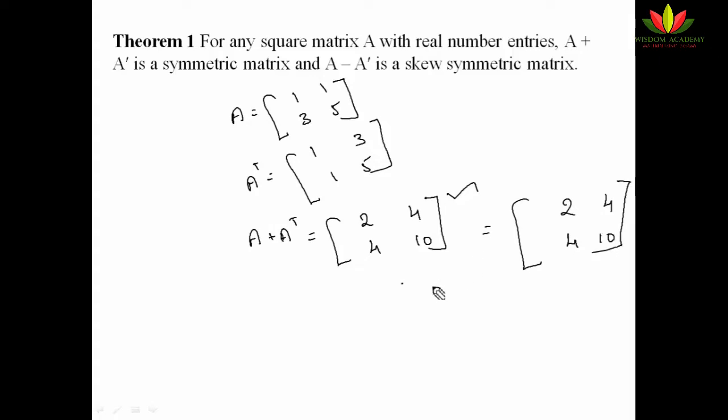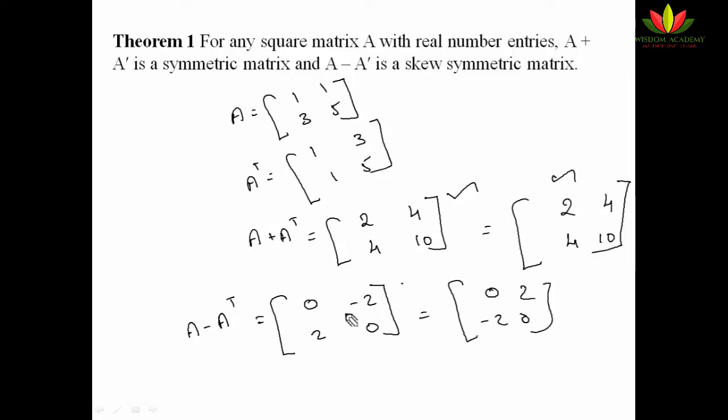So to make a symmetric matrix, you can take any matrix, take the transpose of it and add these two matrices. So this will give the symmetric matrix. Similarly, with the same operation, if I do subtraction instead of A plus A transpose, I will get my skew symmetric matrix. That is 0, minus 2, 2, 0. If I take the transpose of this matrix, what will I get? 0, 2, minus 2, 0, right? So only the signs of the numbers are changed, correct? So I can say it is skew symmetric.